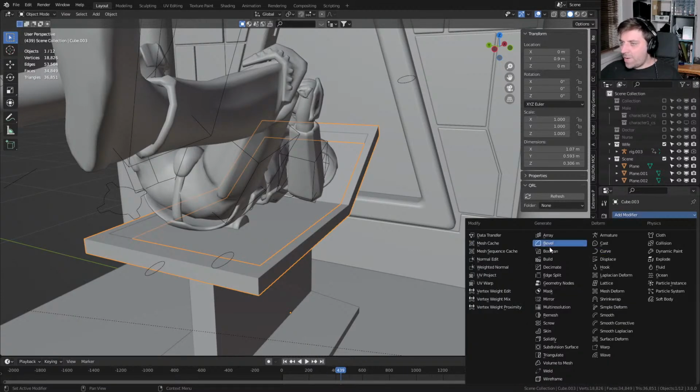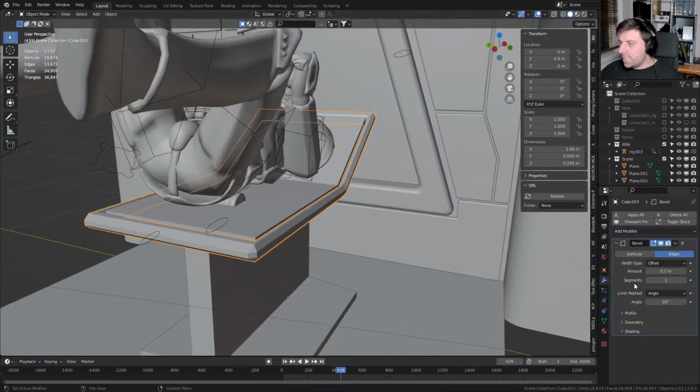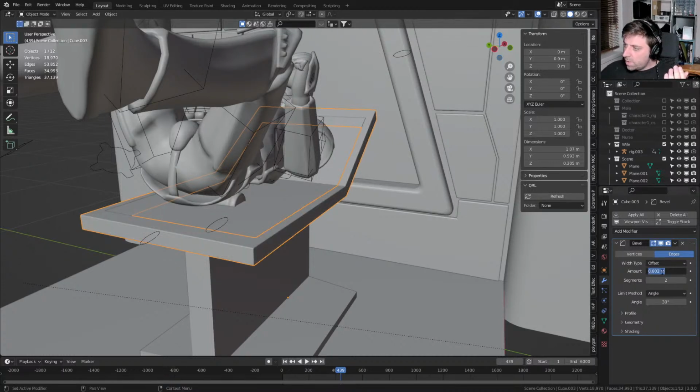Let's go into a bevel. And so this is going to be the metal frame. With this, there we go. 0.02. 0.02. 0.05. 0.05.